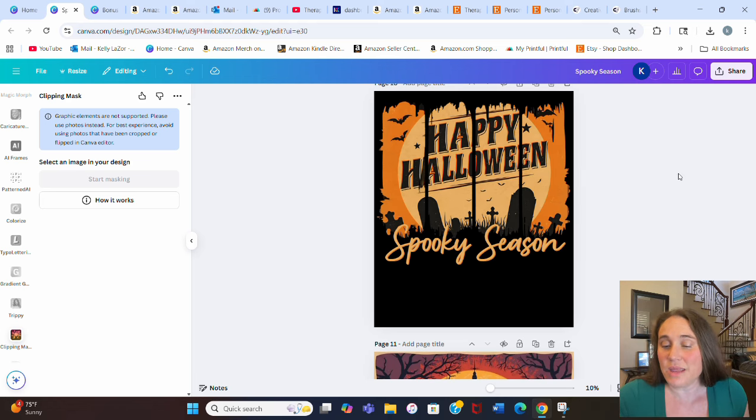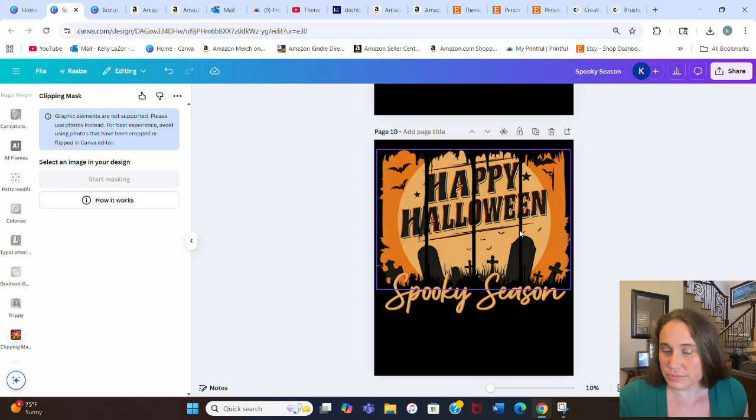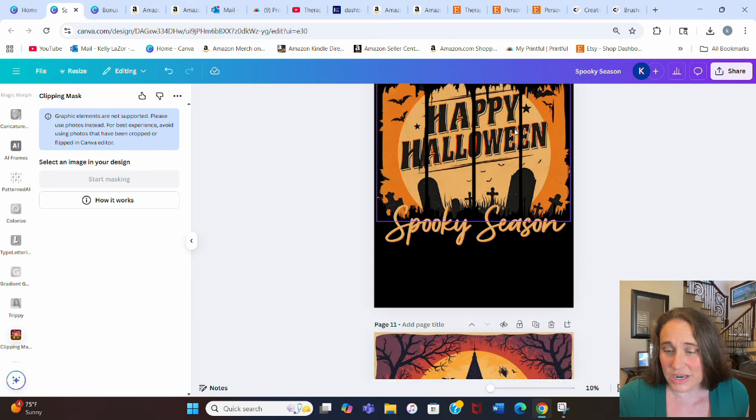And you can do this as many times as you want with different images. I found some other images that might work too. And of course, you don't have to use AI. You can use any image that you want, and any brush strokes that you want. So if you don't like the brush strokes that you picked, pick other brush strokes. For me, these ones were a little bit shorter. The ones I had in my example, I think, were a little bit longer.